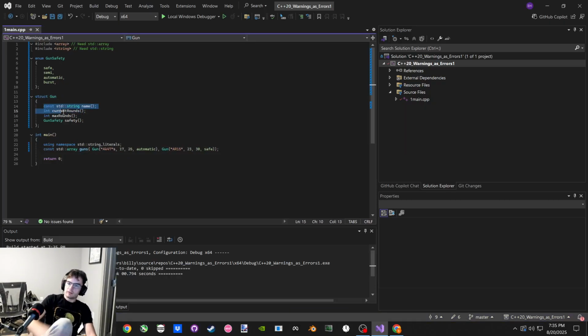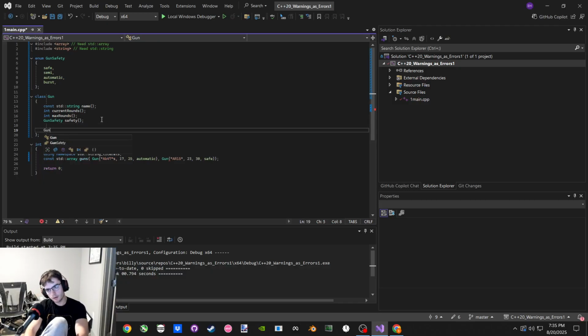If it's a class, these data members are all private, and we can't initialize this guy like this without a constructor. We could make it a class, and we could make gun, and it takes a const standard string reference, and this is an L value reference, so we can take an R value, which is that AK-47 string literal.